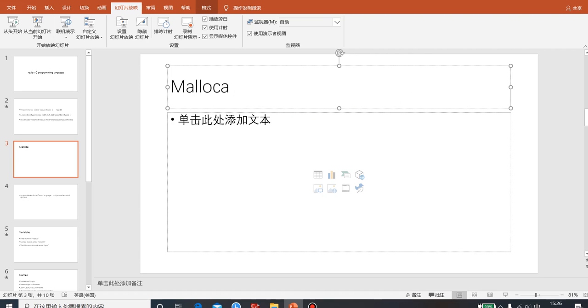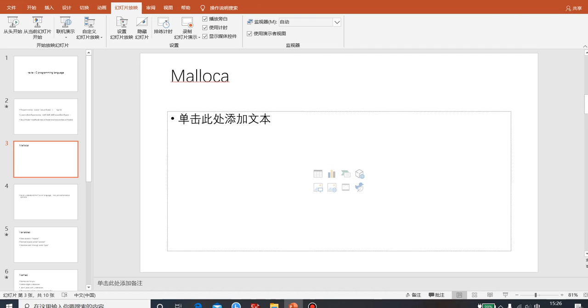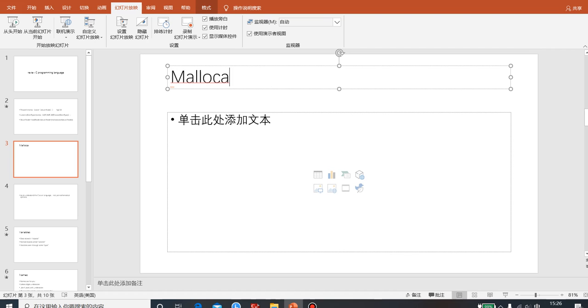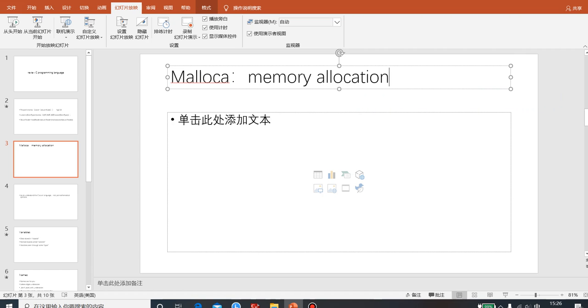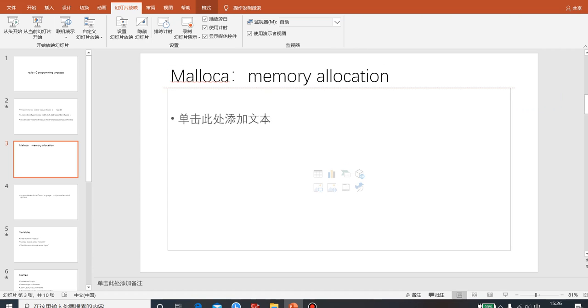Actually, someone reads it like malloc, but I prefer to read it as memory allocate, or memory allocation. Then what does this order mean?